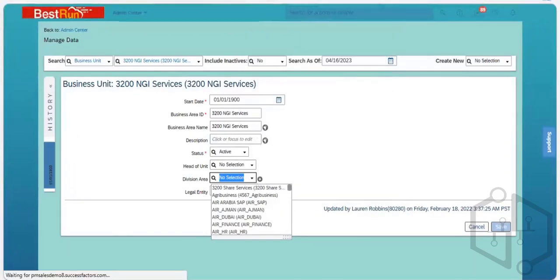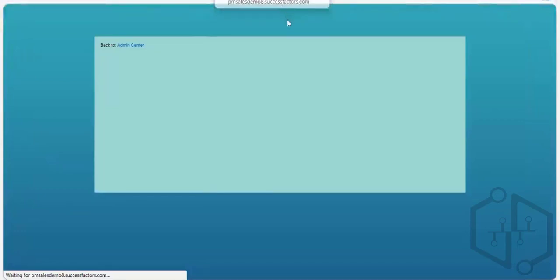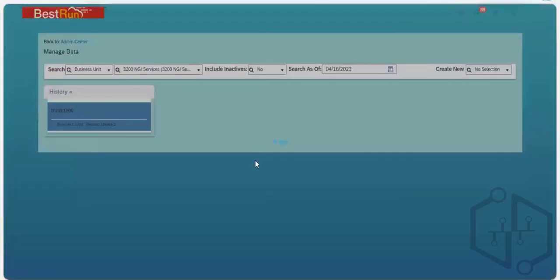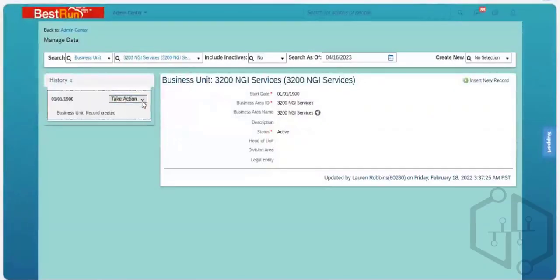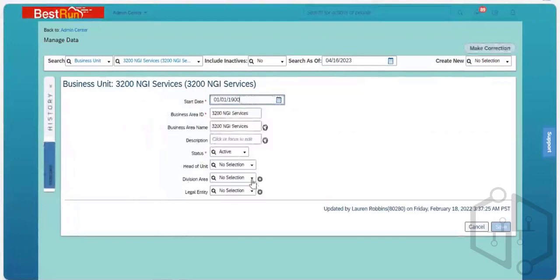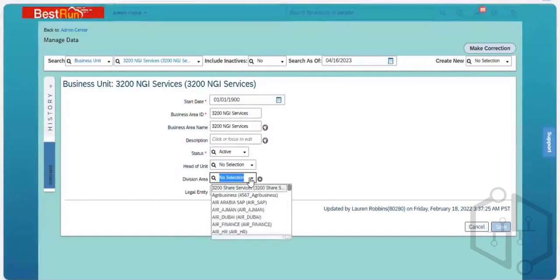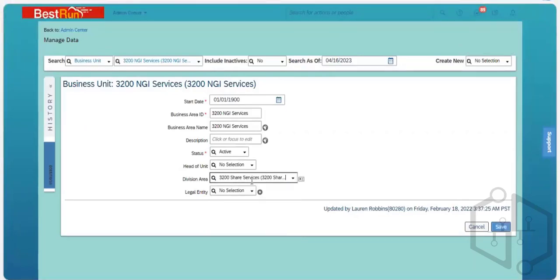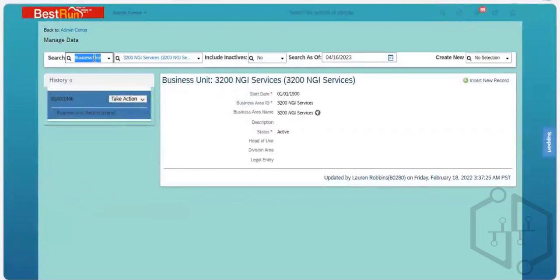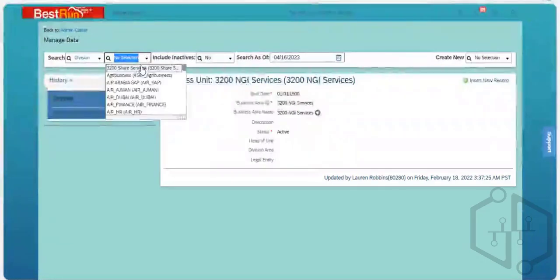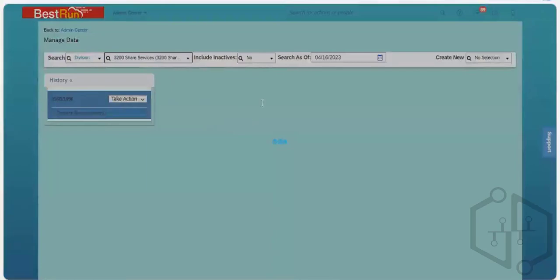So when I duplicate this screen, sorry, I just refreshed this. If I want to go and see the field here, suppose I'm selecting something as this one, division area. So from where is this field coming? If I go here, you can see the field is coming from here.